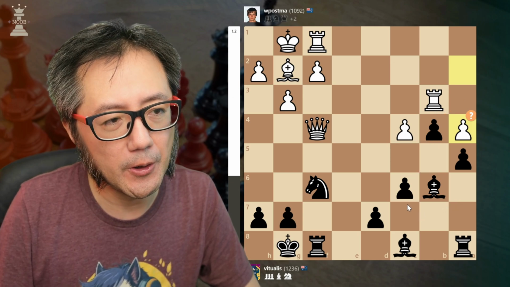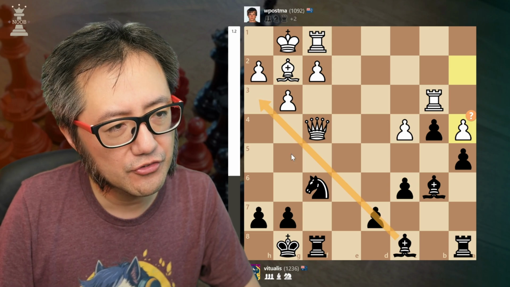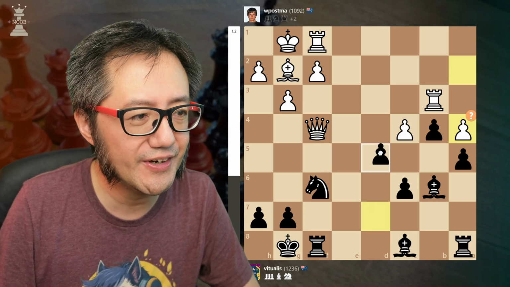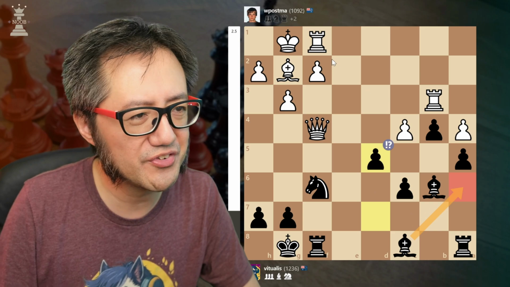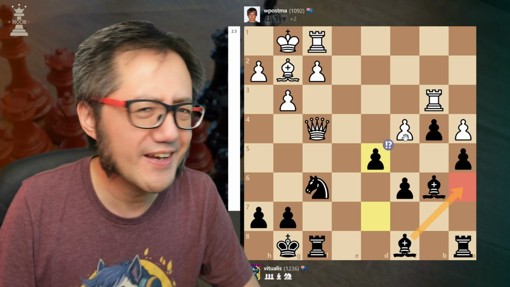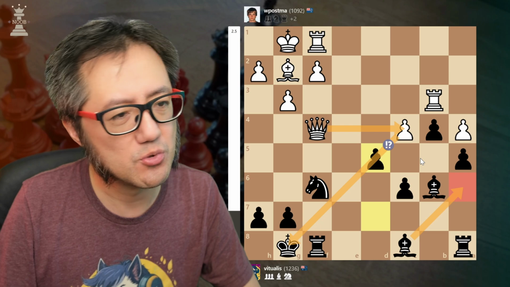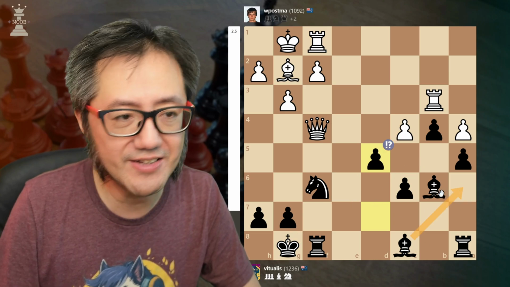What I needed though was to open up this light square diagonal to give a space for my knight to jump into, and so, tricky move, d5. Stockfish thinks it doesn't quite work, wants this other way instead, because for White, their best tactic is to move that pawn out of the way to give the queen that potential maneuver. And of course, the bishop there prevents that.